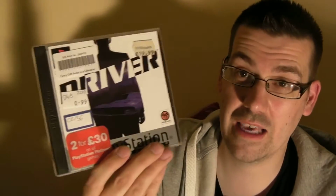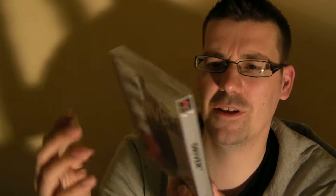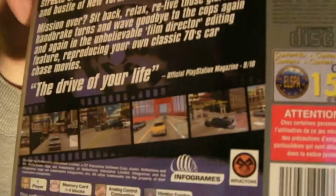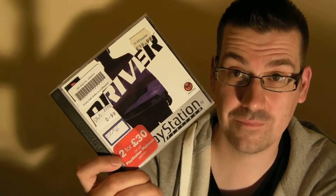From my favourite charity shop, British Heart Foundation, I found some PlayStation 1 games, quite rare. There were some bum football games and the usual that you tend to get, but I found a few nuggets of gold, if you like, when I was in the shop. W.H. Smith's 1999 Driver, a game I originally owned for the PlayStation 1. Although the graphics are really something to be laughed at nowadays, I still think the gameplay is pretty solid for a PlayStation 1 game, and I've not played it since I originally owned it.